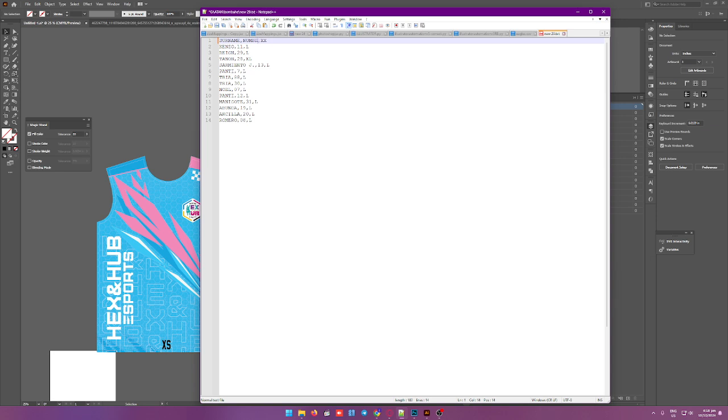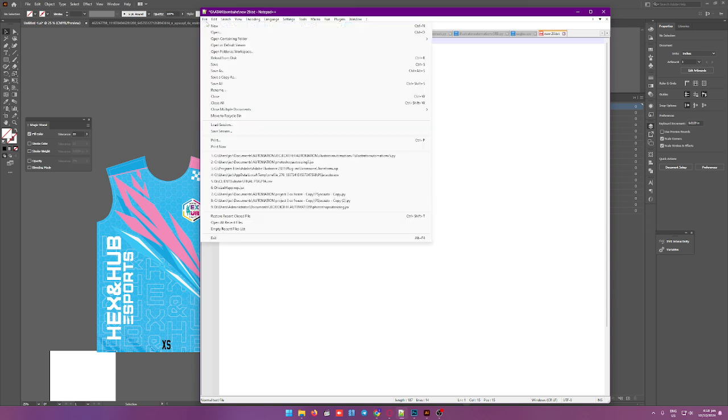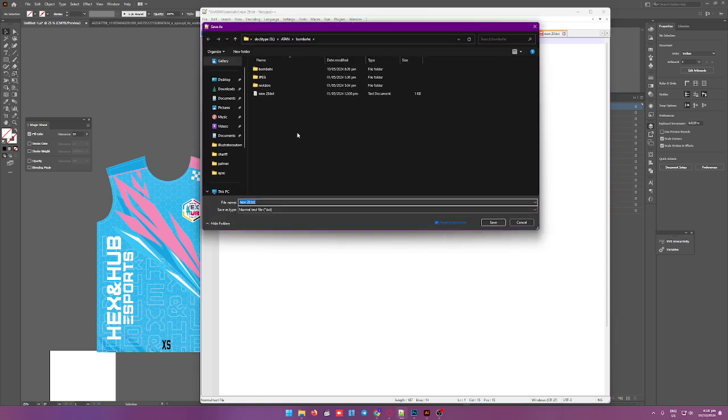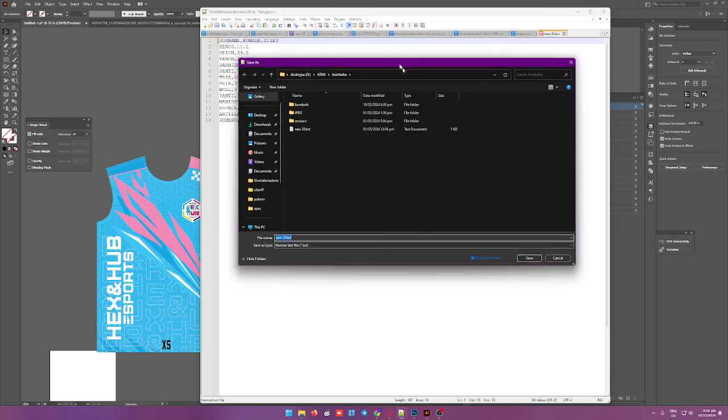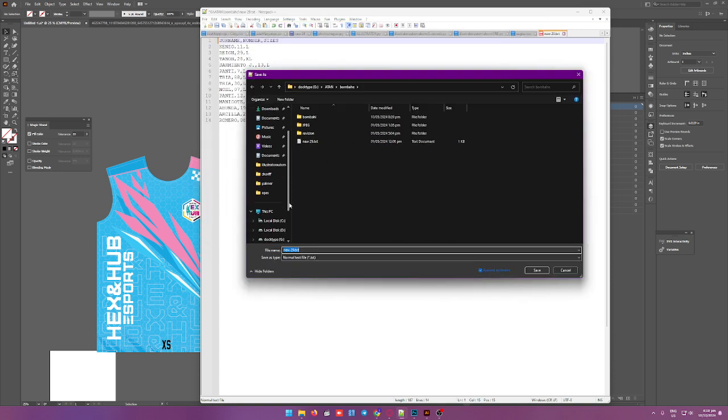Here will be the number and here will be the sizes. This is for CorelDRAW. CorelDRAW uses numbers, you can put numbers here as placeholders, but Illustrator does not accept numbers as placeholders. And the format will be CSV. You can write it in Excel, or I usually use Notepad++, but you can also do it in Excel.